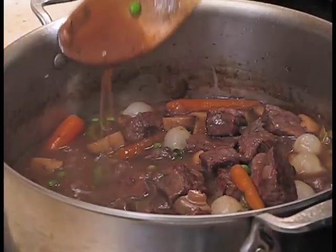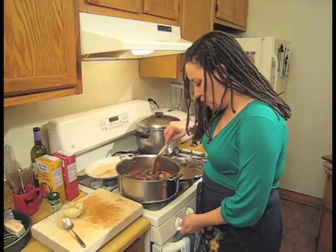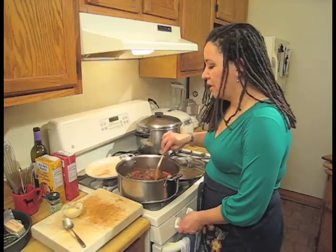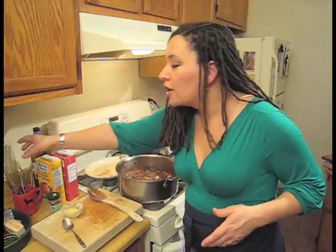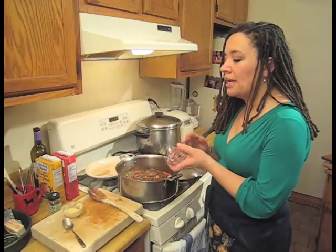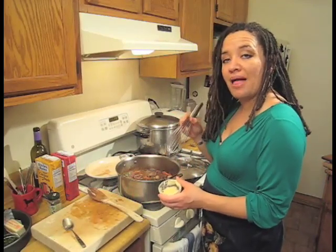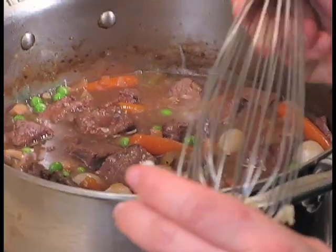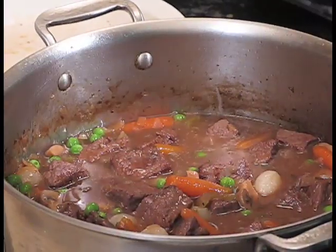Well, that's looking pretty good. I want to thicken it just a pinch. So I'm going to show you one of my big, old tricks. The Joy of Cooking calls it kneaded butter, but the French culinary way is called beurre manié. It's simply a paste you make of softened butter and flour, one to one. And just a pinch of it on your whisk. That's probably even too much.